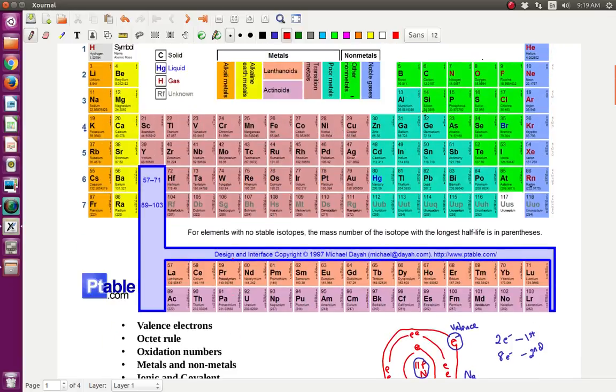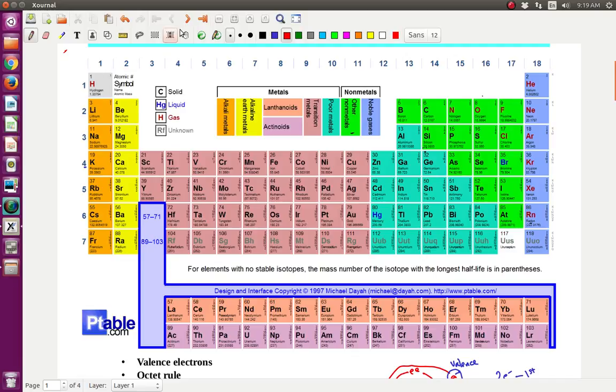Okay, one more thing that we need to talk about on the periodic table is the diatomic elements. So you should have these memorized by now: hydrogen, nitrogen, oxygen, fluorine, chlorine, bromine, iodine. So it makes it 7 over here and this one, hydrogen. And when they're diatomic, you write them with a subscript of 2, and that's very important, especially when you're predicting products. So hydrogen, nitrogen, oxygen, fluorine, chlorine, bromine, iodine. Very important to keep those in mind.